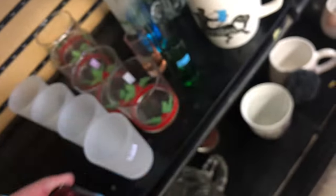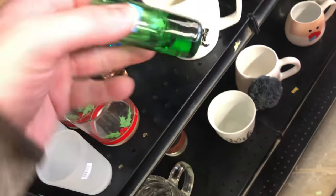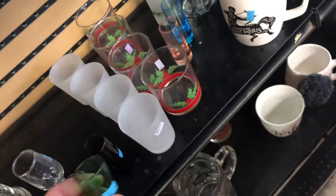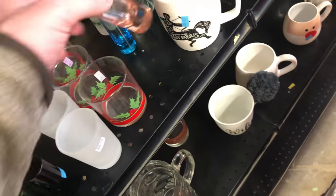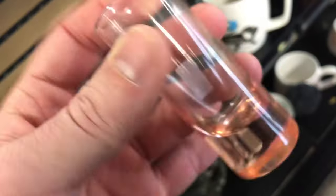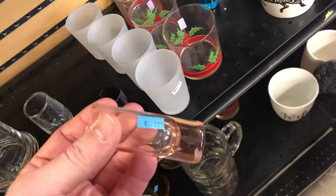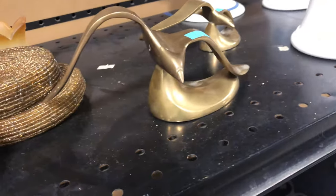I bought these for myself. Are these shot glasses? They look smaller than shot glasses to me. They were handmade, I think — I love the colors, very cool. I think they're an ounce, not two ounces — they're very narrow. If you know what these are, please tell me, because they are now in my kitchen and I need to drink something out of them.